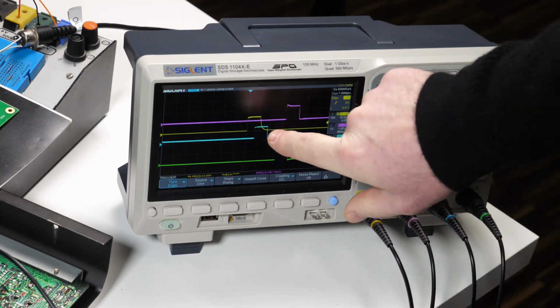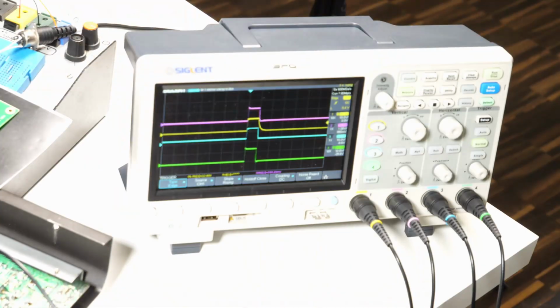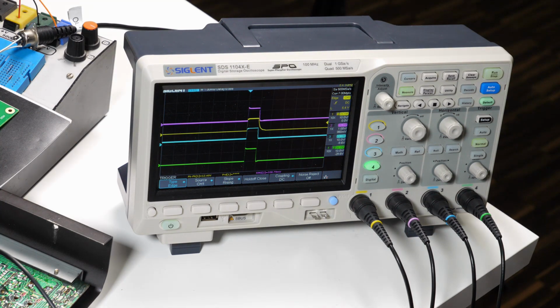The scope here is being synced just to the yellow trace, which is the bass drum trigger, and the other triggers you see, just because of the limitations of MIDI, jump around that time. The more notes you're trying to hit at the same time, the more obvious it becomes. If you were trying to trigger all 11 sounds in the 808 at the same time, that's going to take you 8+ milliseconds. So there's a big spread of when those triggers happen. If you're doing it internally, they all happen exactly the same instant.